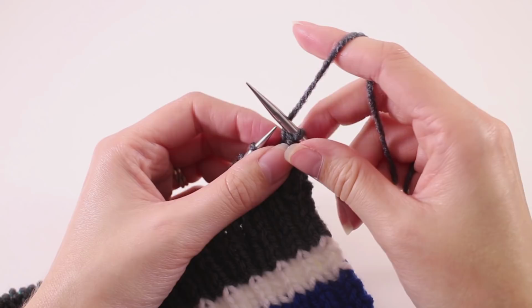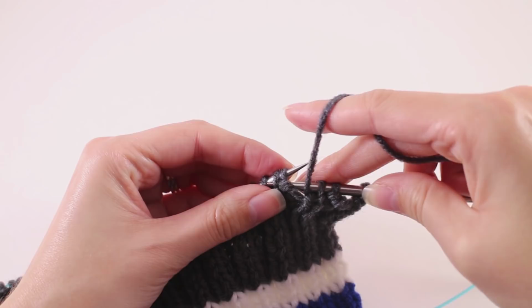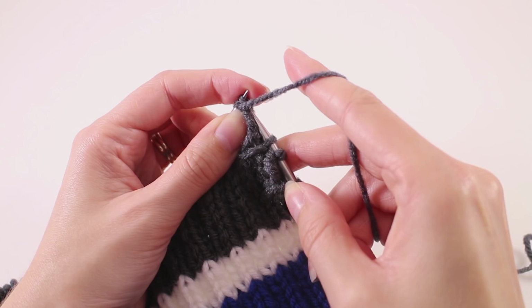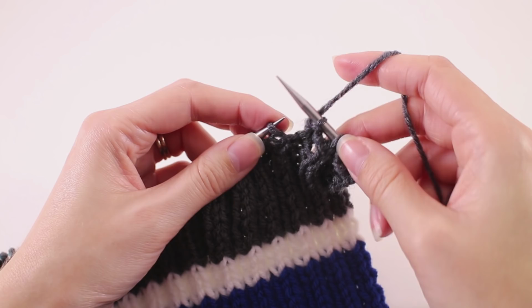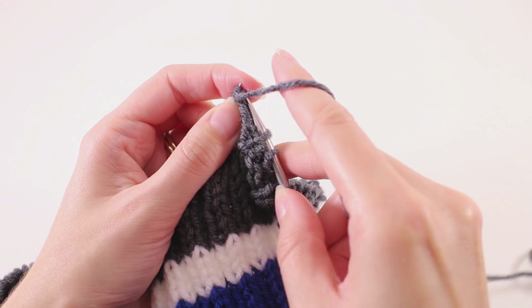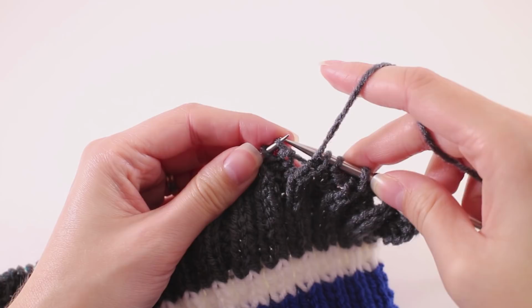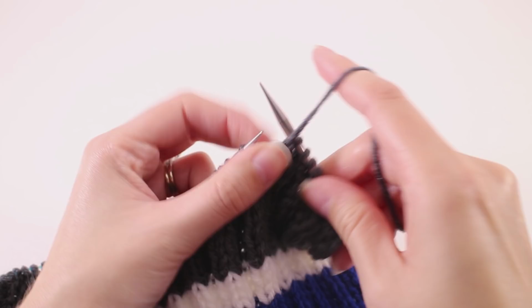Then that starts our repeat. We're going to knit the next stitch and then purl two together. Knit the next stitch and purl two together. So at the end of row number three, if you're working on the small size, you're going to have a total of 50 stitches on your needles. And if you're working on the large size, you're going to have 56 stitches on your needles.